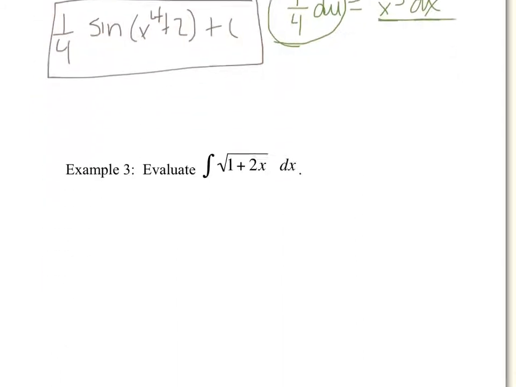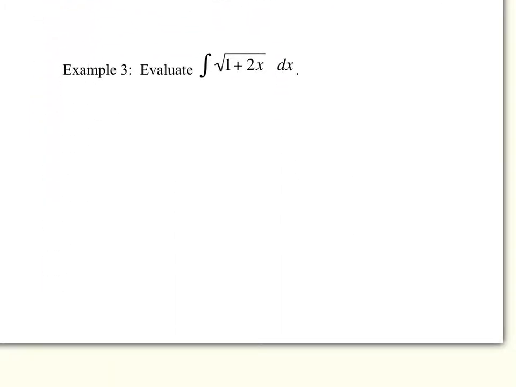All right, so let's do our next example. You might be looking at this one wondering, well, I don't see a derivative and an antiderivative in this. But if we think about it, we can't separate this guy. I can't make it square root of 1 plus square root of 2x. I don't know how to do that. So I still have to use this method. I just have to think about how it might work.